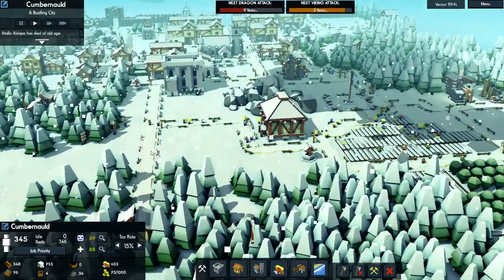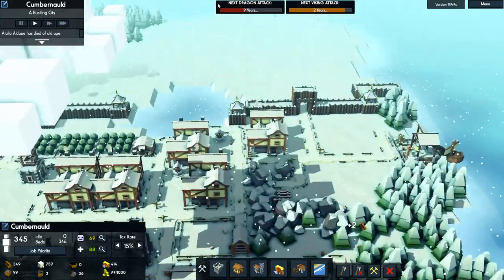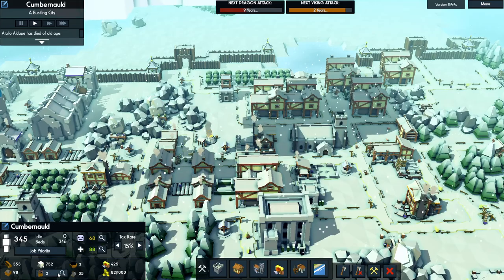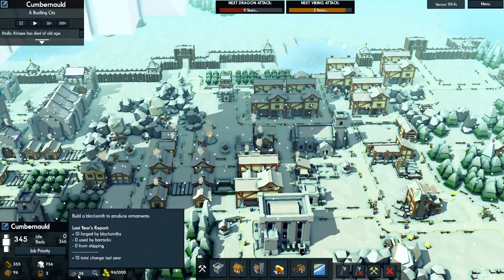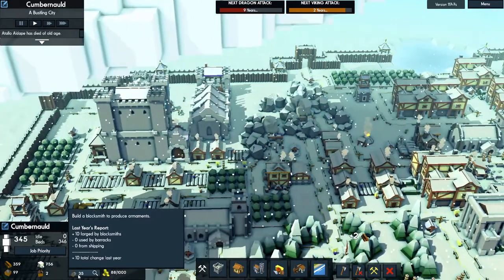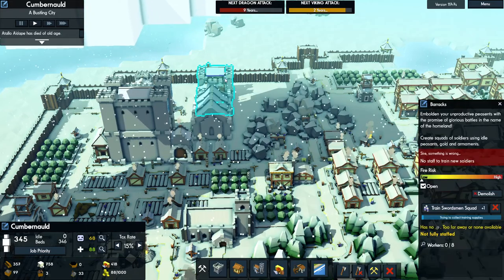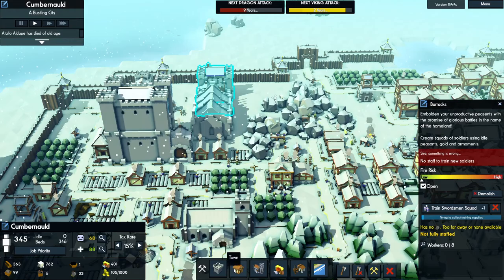But what we'll do, because we get the Viking attack in 2 years, the dragon's going to come in 9 years. We are slowly but steadily... Oh. What is this? Tools. Hold on a minute. We're producing armaments. Apparently we don't have the supplies. We have no, too far away from them.